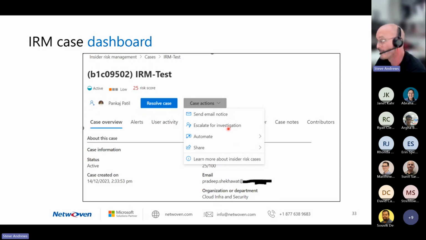Let's say we've seen that they're moving files to a different area, they're renaming files, they're doing all sorts of interesting things that are a red flag for investigation. So we can do that directly. And then this can automatically connect through and notify our compliance and HR and security departments that they would then be involved in this investigation. And we could also, of course, automate as much as we can here, but also share purely for informational, but also for collaboration reasons with other departments. Okay. And of course, here, if we want to resolve the case, we can just go ahead and do it straight away there.